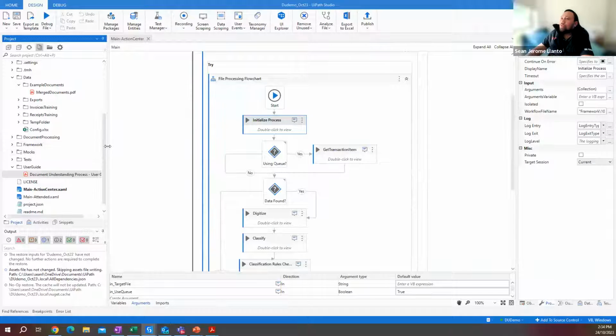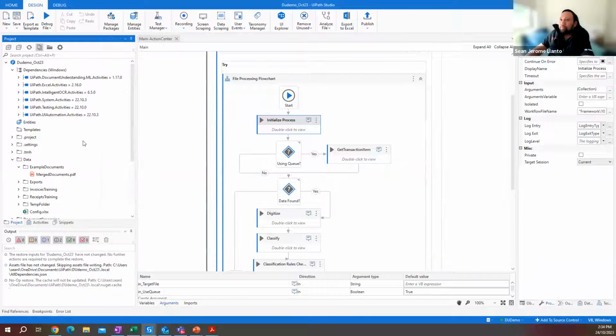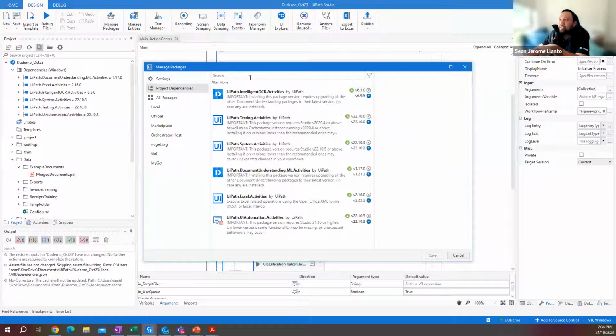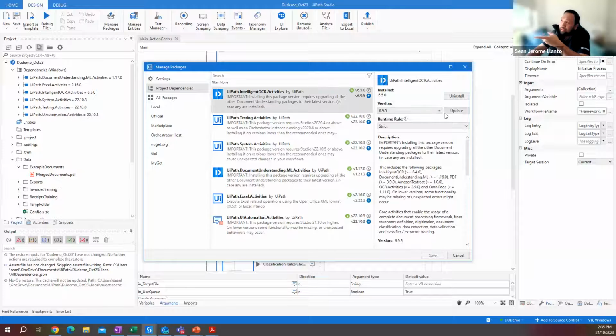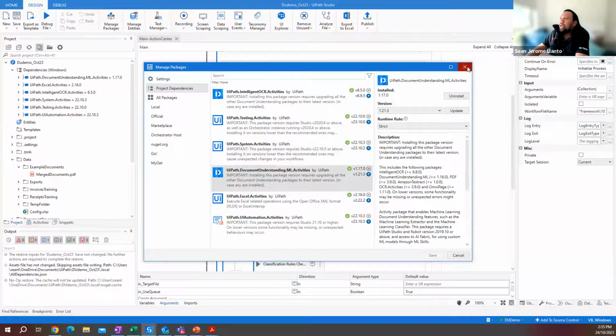I'd like you guys to focus your attention on the left side of the screen first. I wanted to talk about some dependencies. The dependencies are already incorporated for document understanding, so these are included by default here. You don't really need to go to manage packages and add the various dependencies because some of them are already here. You might need to update them accordingly. There are certain update options here that you can use. I won't update it now.